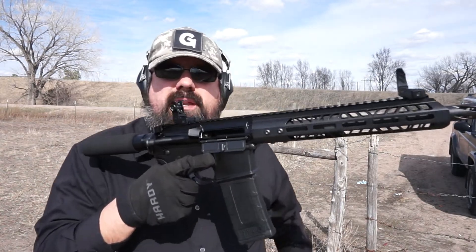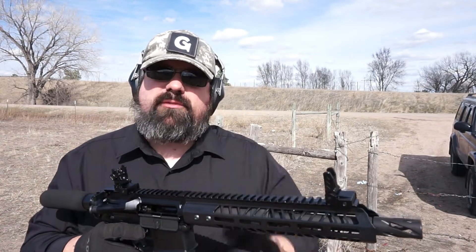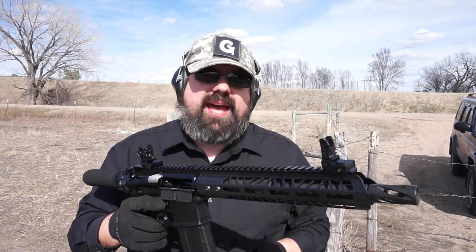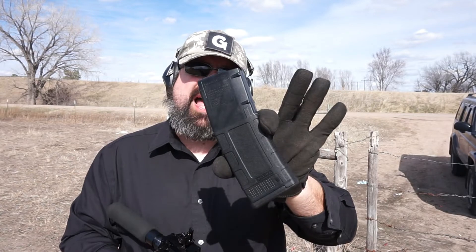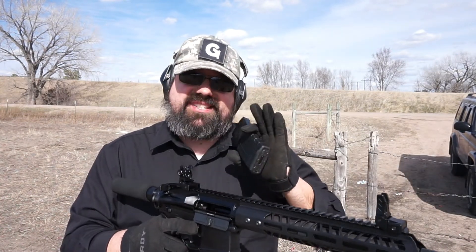Okay, we're out — locked open, no problems whatsoever. So that is supersonic ammunition. I want to try it with a few other varieties of ammo. Unfortunately, all that my Walmart had was that American Eagle ammo, but we are good to go. Magazine's empty — that's the 300 Blackout Magpul magazine. So stay tuned guys, we'll have more updates on this rifle. As time goes on we'll put a lot more rounds through it, get it sighted in properly and go from there.